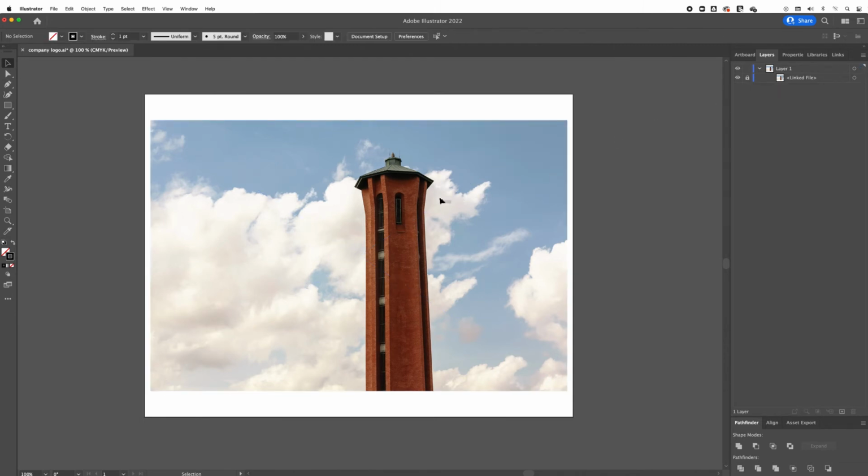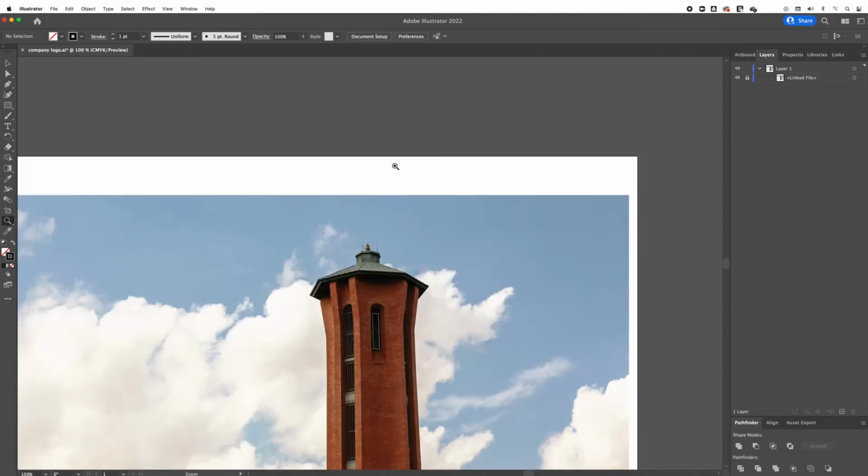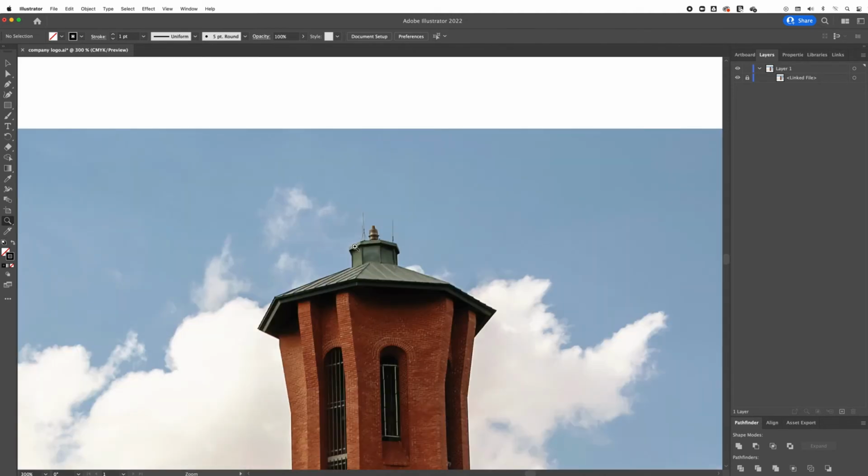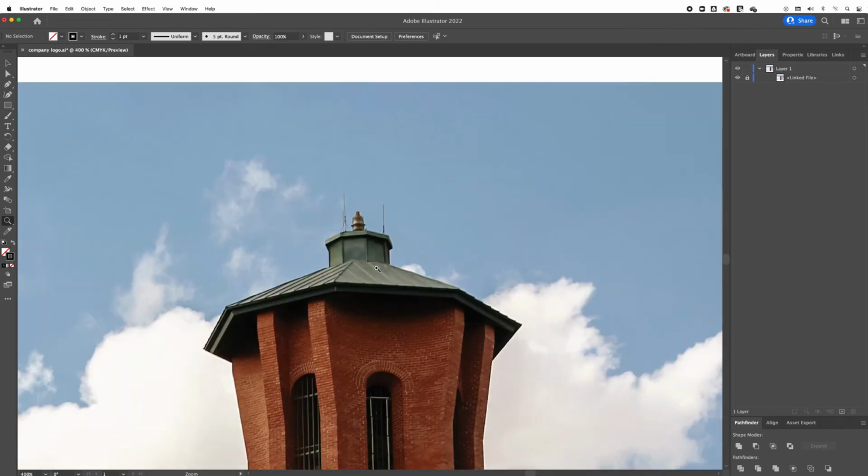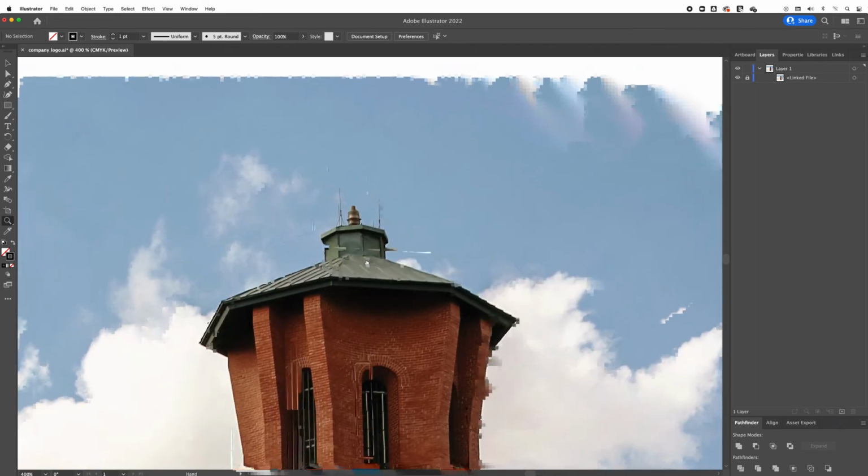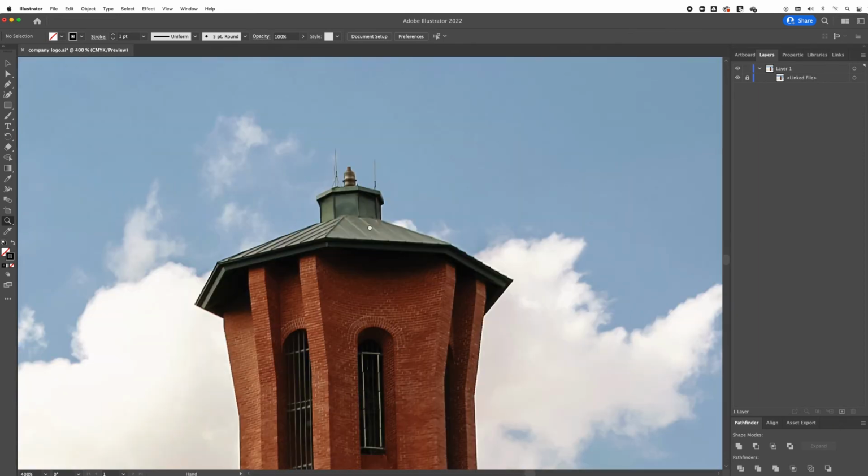I'm going to start with the top of the tower. I will click on the zoom tool and place it on the top of the tower. To zoom in place, I will click Shift on my keyboard as I click. To move the image, I will use the space bar on my keyboard to activate the hand tool and then use the cursor to move the image.